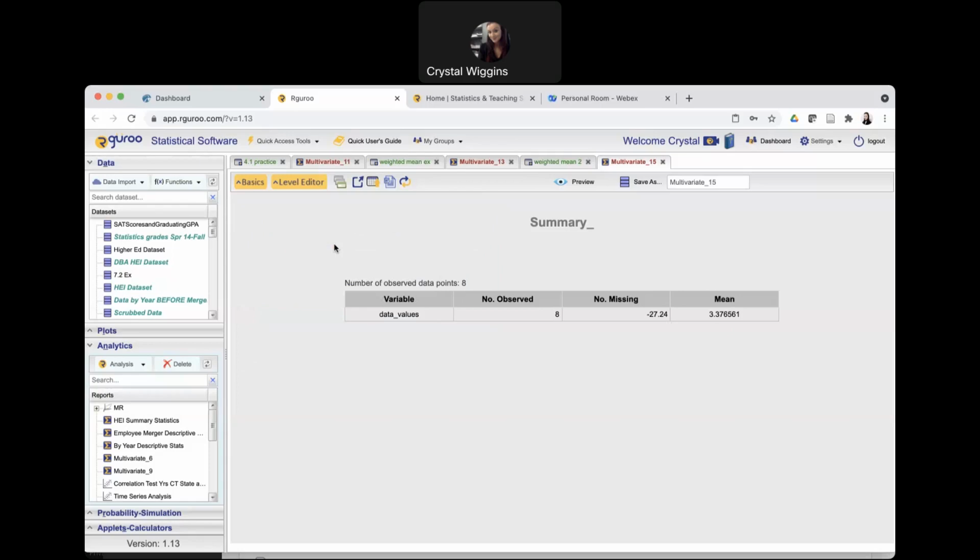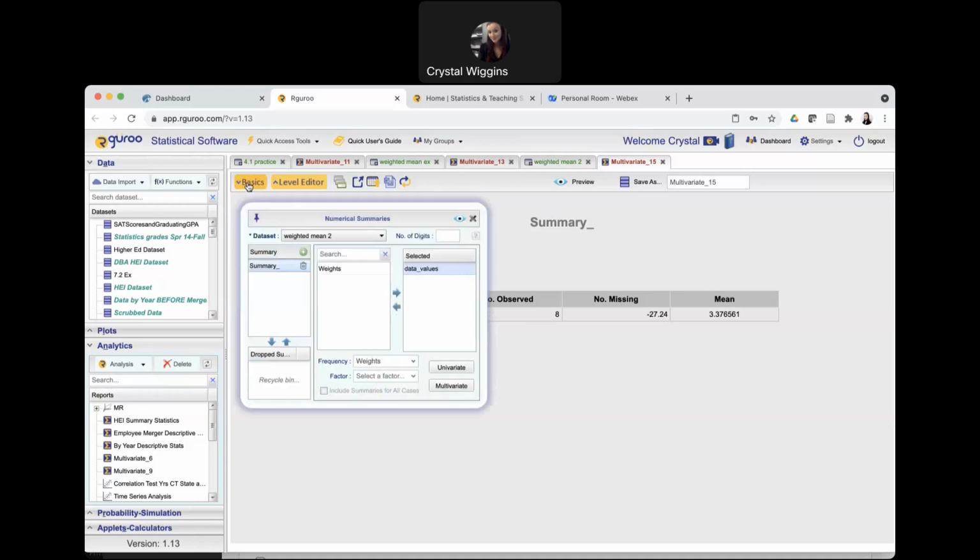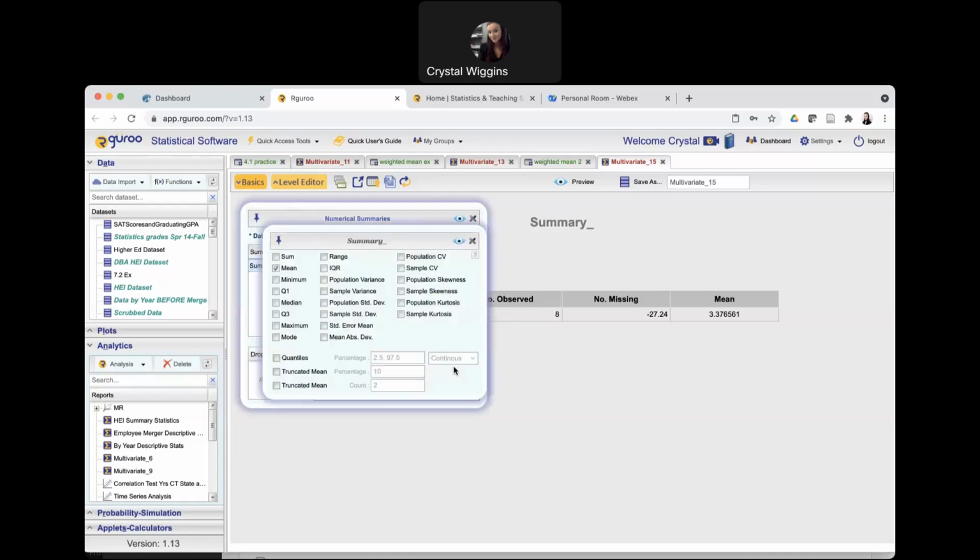One more thing before I go. If I'm in this window and then there's a part 2, because we all know there's plenty of step 1, step 2 questions in Hawks. Let's say that the second thing it asked me was for a standard deviation. You can just come right back up here to the basics button and click Univariate again and select anything more that you want. You don't have to start over. So hitting the Basics button reopens the window that'll allow you to change your selections.